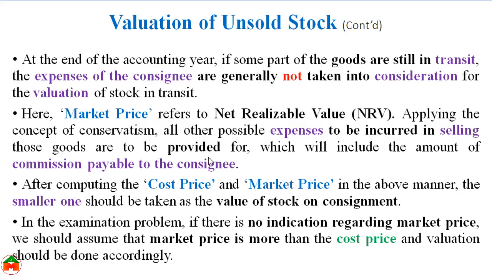After determining the cost price and market price, we should consider the lower one. If the cost price is lower, then we will consider the cost price as the value of the unsold stock. But if there is no available information about the market price, then we will assume that generally the market price is higher. That's why cost price will be used for determining the value of the unsold stock.